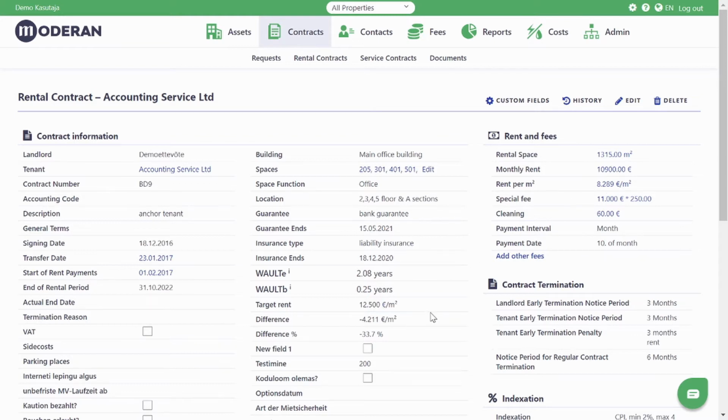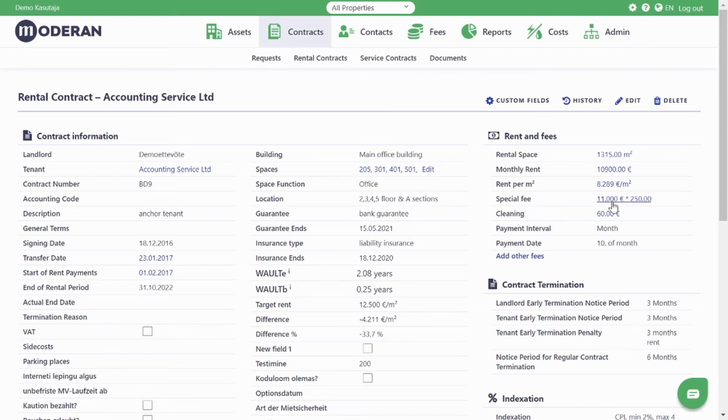Now, the next part we come to is the rent and fees section. First of all, it's important what the total leasable size in square meters is, and we see it here nicely. And then all the different fees that you're charging your tenant. So the contract view always shows you the current fees that are currently active and charged: the rent per square meter and per month, then any other type of fee that you need to define, for example, cleaning or anything else.